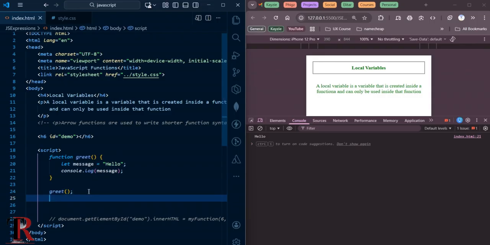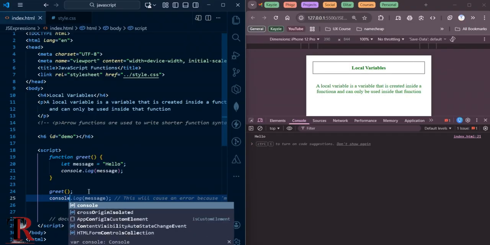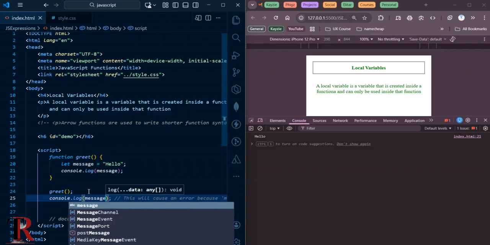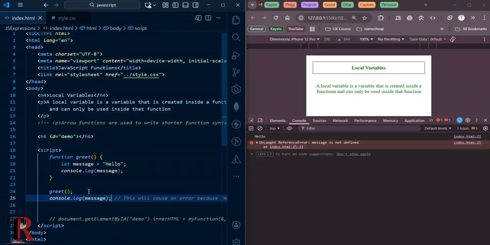Now, let me try and access the variable itself outside of that function, console.log message. As you can see, uncaught reference error, message is not defined. That is because this message that I am trying to access is scoped locally inside this function declaration, so I can't access it outside of that function.